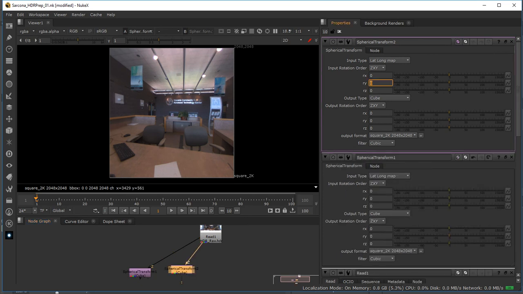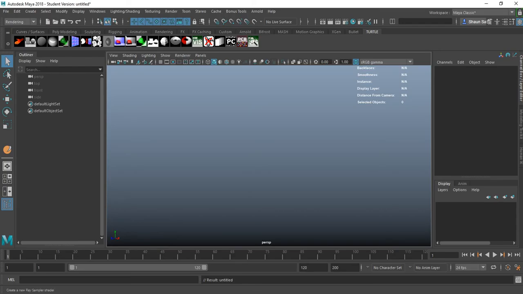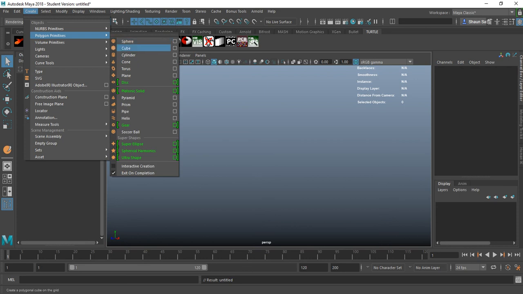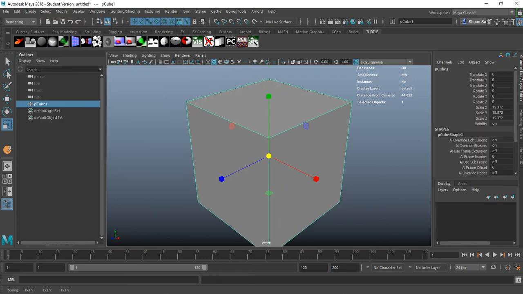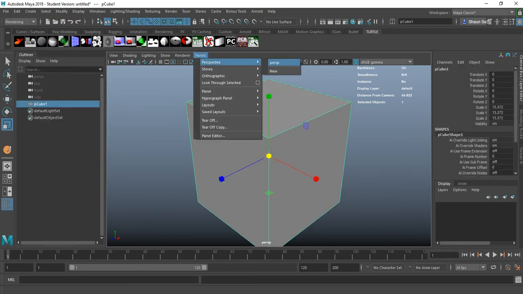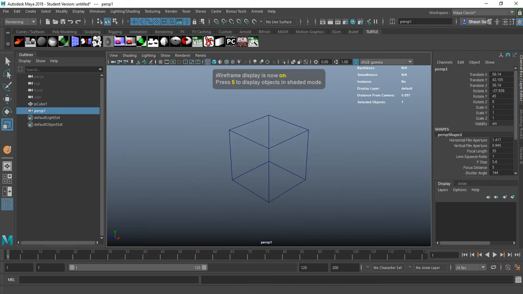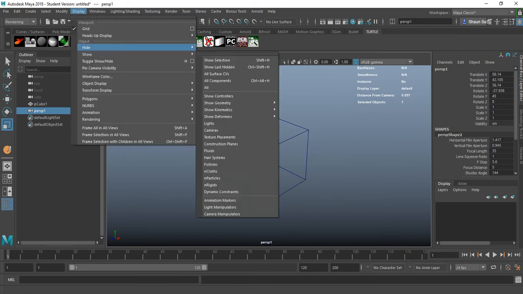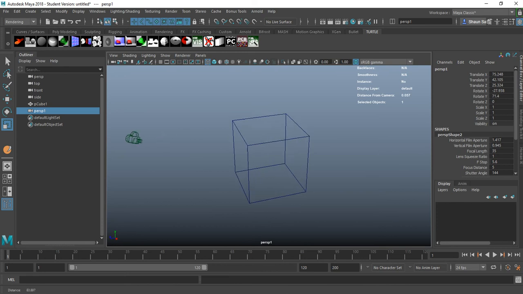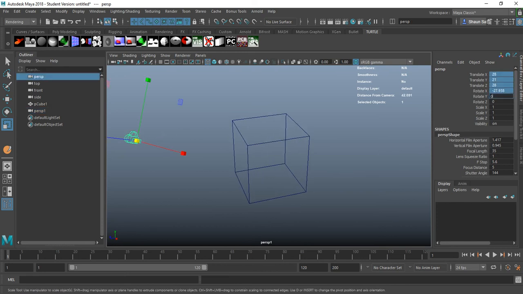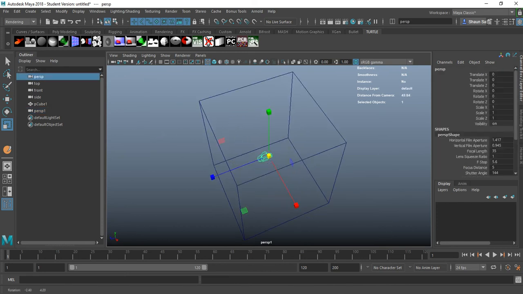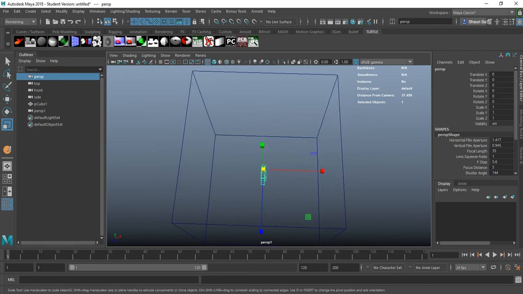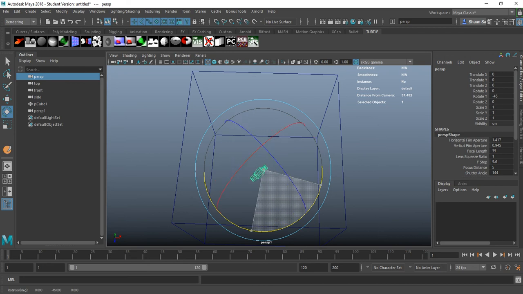Okay, so the first one, there was no rotation in Y. I'm going to jump into Maya just so you can kind of see what we're actually doing here. So here's my cube. I'm going to put a camera in the middle of this. I'm going to make sure I can see my cameras so that makes more sense. All right, so this camera right now has no rotation on it, so it's just shooting on this back face. So now I need to get this to rotate 90 degrees to get to that side.